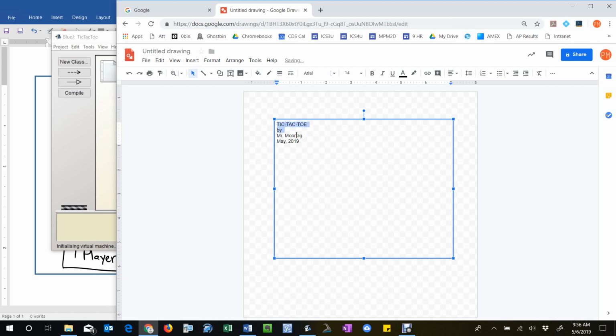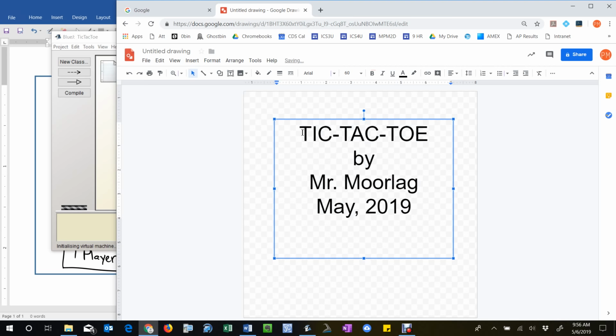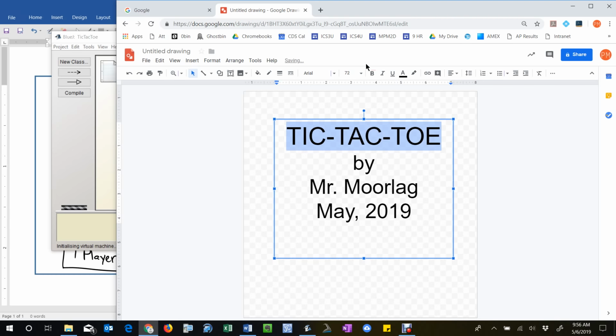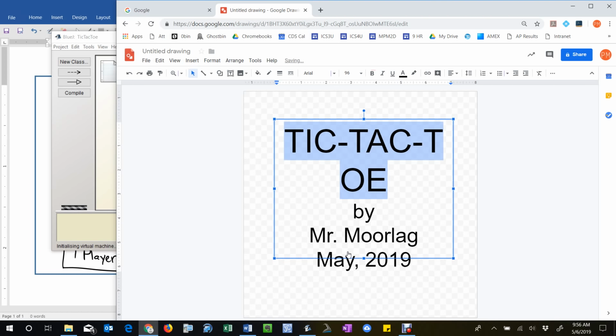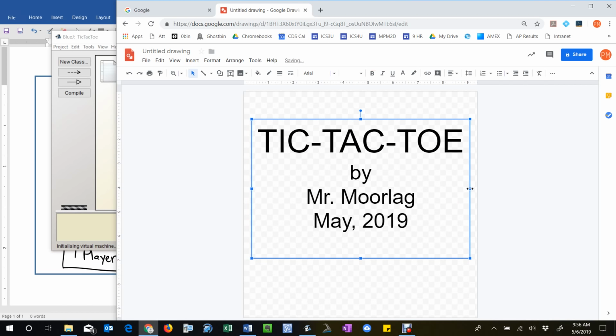And of course, let's make that bigger. So highlight that text and crank it up to 60. Okay, that's good. I'm going to have it centered as well, so I'm going to click the Align button and center it. Maybe I will make my main heading a little bit bigger than the rest. Let's see, 72. Let's go one bigger, 96. Okay, and I can stretch this out to make it fit. Come on. Yes, there we go.